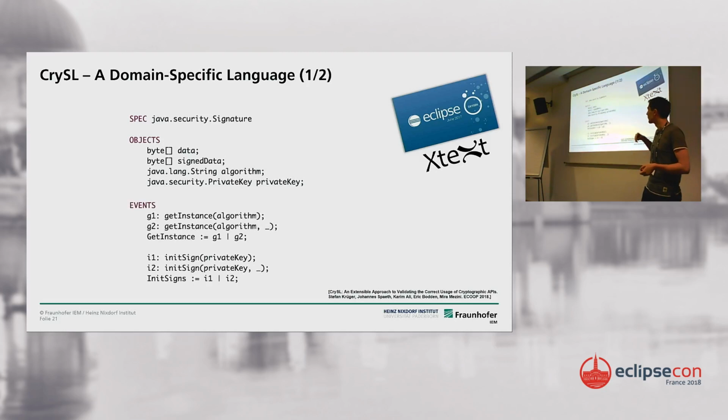The next block of a CrySL rule contains the events. In the events, you basically select the methods that you want to later on use, and you group them into what we call aggregates. So, for example, you select all these getInstance methods and their overloads and group them in one aggregate. These are labeled, so you group G1 and G2 into the label getInstance. And this was the first part of a CrySL rule.